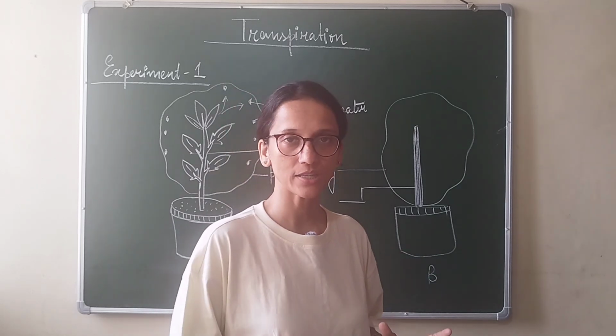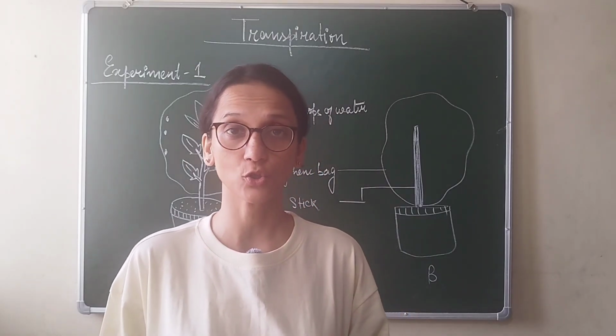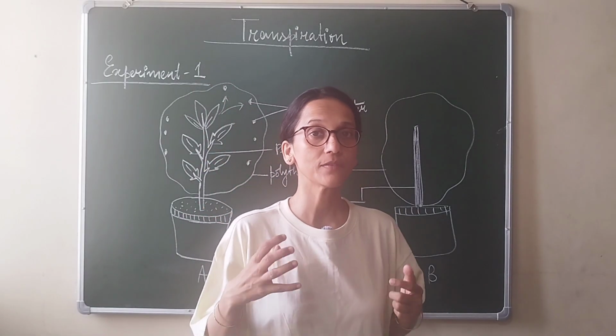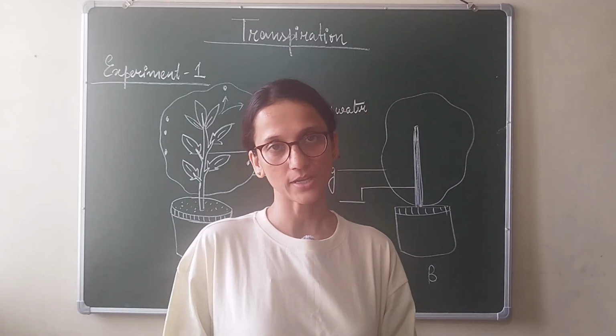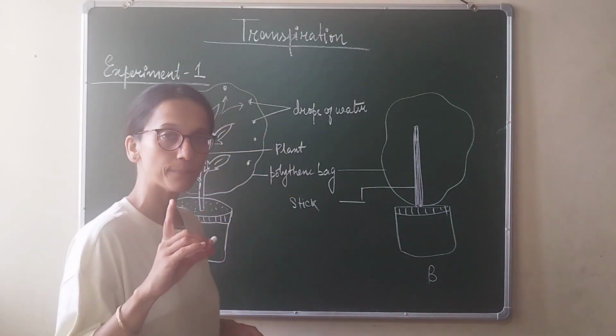We know a lot about transpiration, like how it helps the plant to cool down its body, how it generates a suction pull which helps the plant to draw water to greater heights. But in this chapter, we will try to prove the process of transpiration with the help of a few experiments. So let's quickly start with experiment number 1.